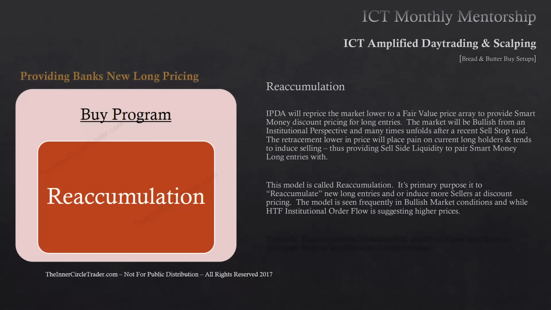Its primary purpose is to reaccumulate new long entries and or induce more sellers at discount pricing. The model is seen frequently in bullish market conditions, and while higher time frame institutional order flow is suggesting higher prices. Typically, reaccumulation models unfold quickly, and you must learn to anticipate them at key discount arrays intraday.